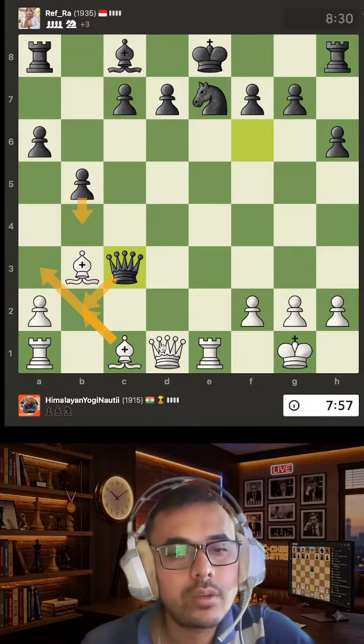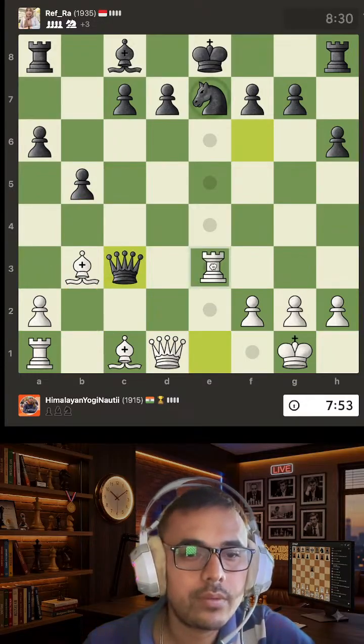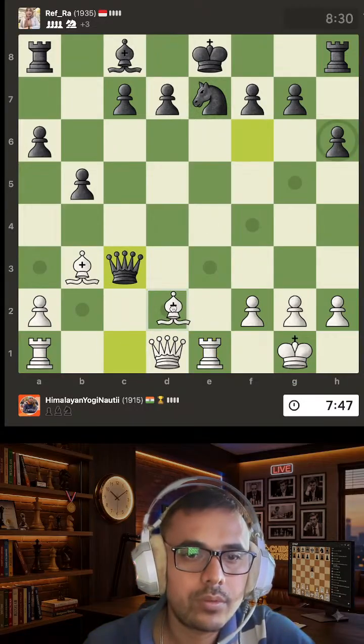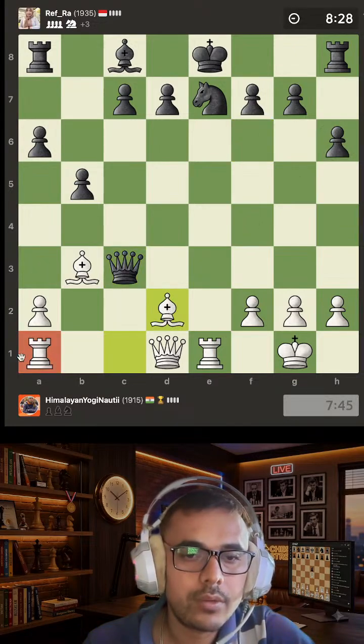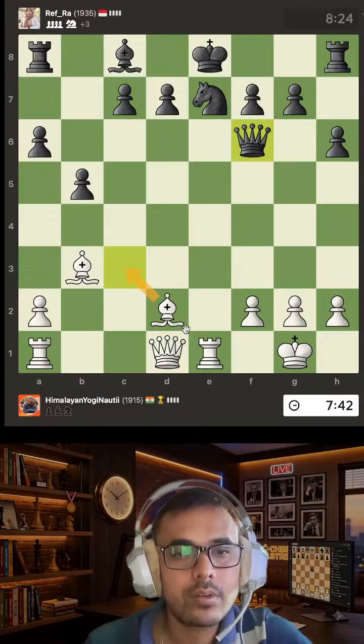I'm totally confused about what I need to do. So I think the best... Oh no, that is also not expected. There is only one way to protect all the pieces, and it is this one. Here we are giving the queen support, this one and this one also, and we are trying to attack it.